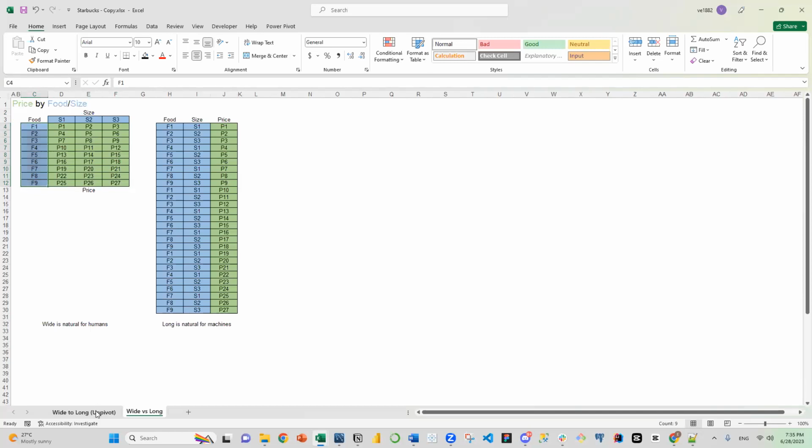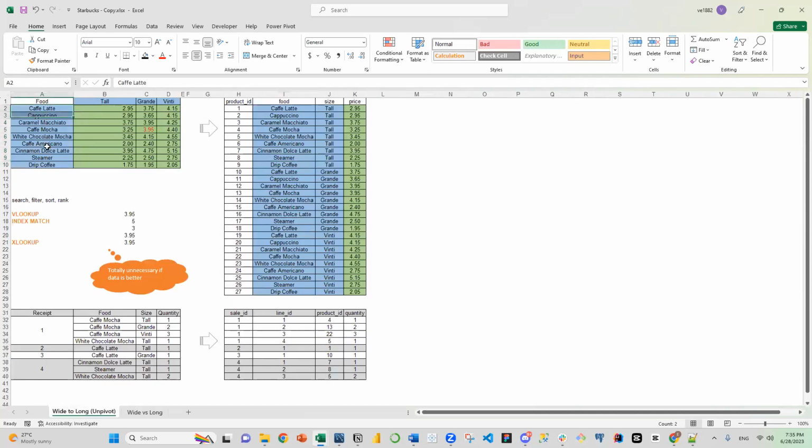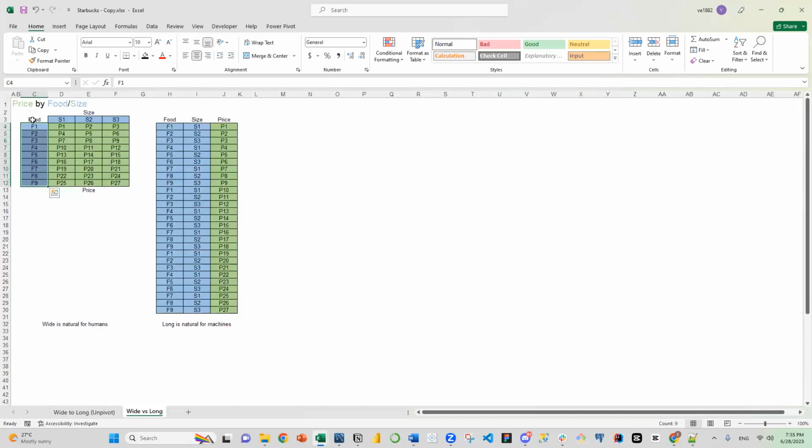So if you come back here, these are distinct and unique. So food has 9 distinct values, and size has 3 distinct values. So 9 by 3, you should have 27 values, or in this case, we actually have 27 different products, and they could have different prices.